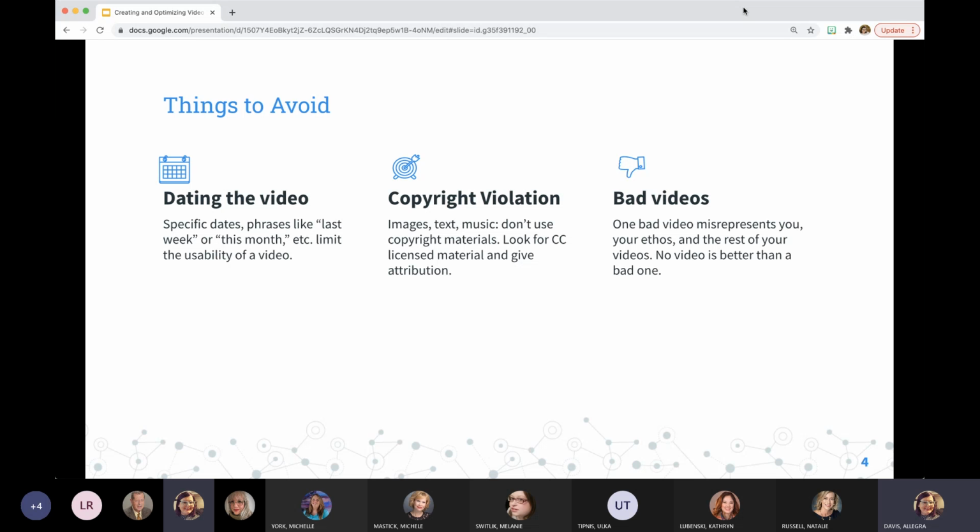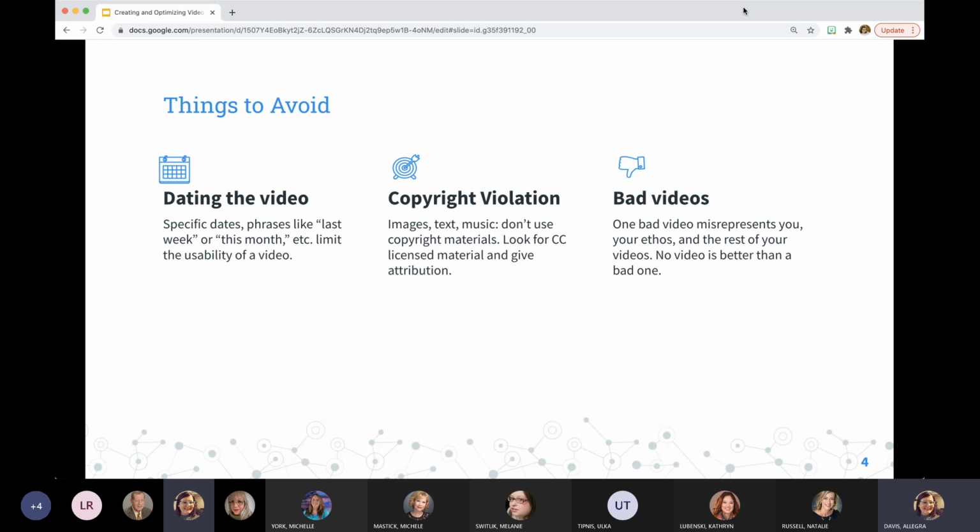But if you're doing a lecture on Thomas Jefferson that you're planning to use in your course for the next several semesters, you just want to be careful to avoid things like this week, this month, last week, things that would limit the usability of the video. Those things tend to confuse students. We see them a lot because if you're talking to your students, you're likely to make some timely references, but then 2 semesters later, it's confusing or students realize, oh, this video is not especially relevant.